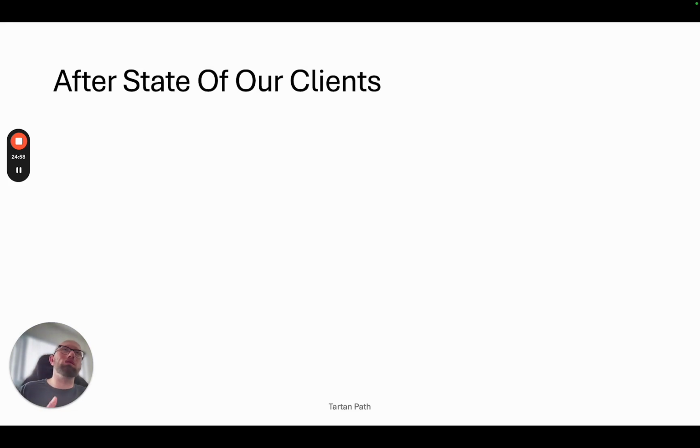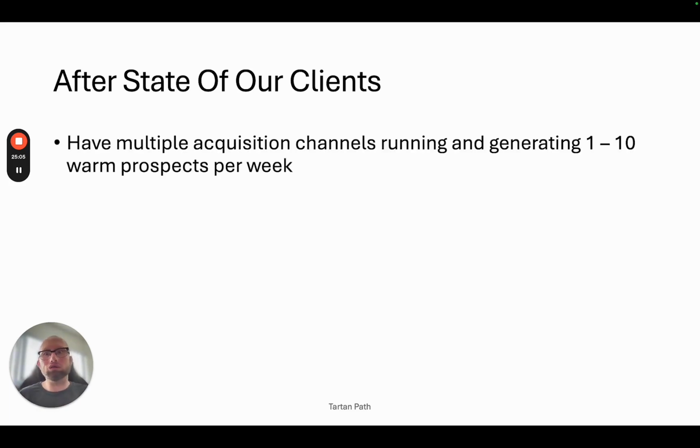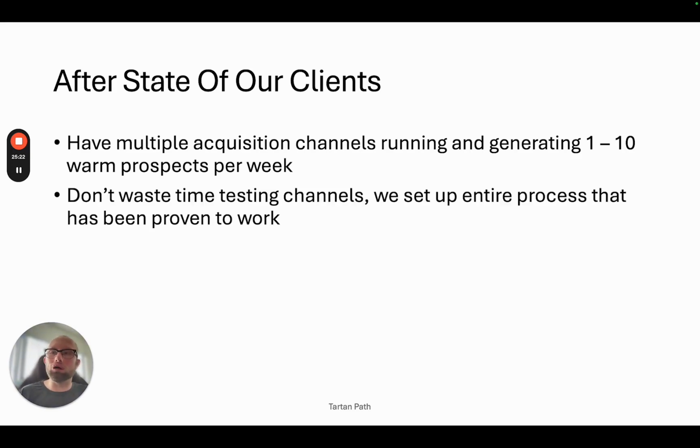So what does that look like for clients? We deliver this for them. What does the after state look like for them? Well, we have multiple acquisition channels. The clients are running at the same time and they're generating at least 1 to 10 warm prospects per week in addition to what they already have. And they're not wasting any time testing channels to see what's working. We set up the entire process that we know works because we're in this game all the time.